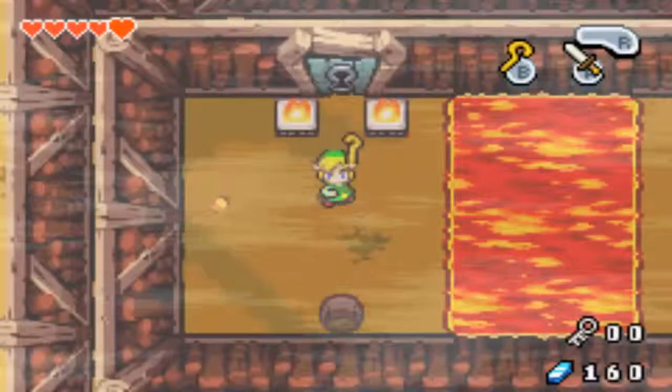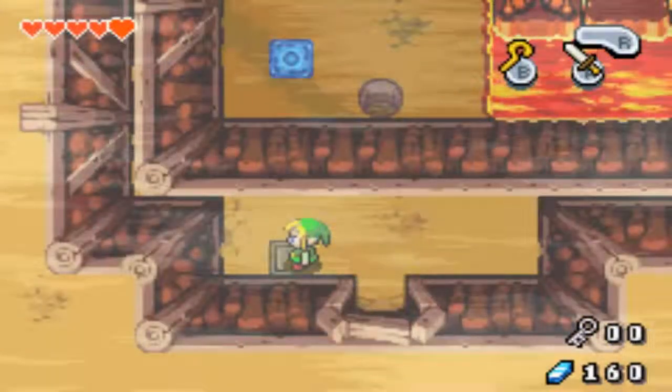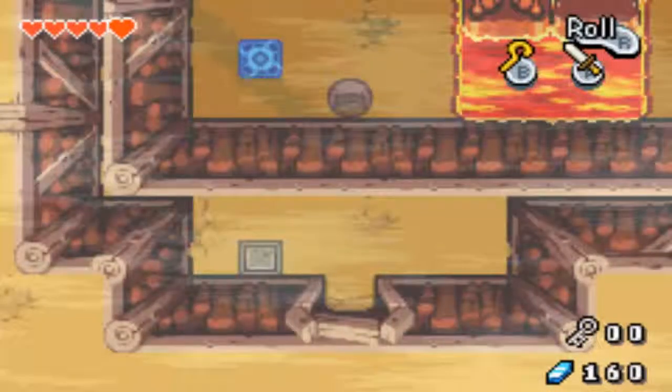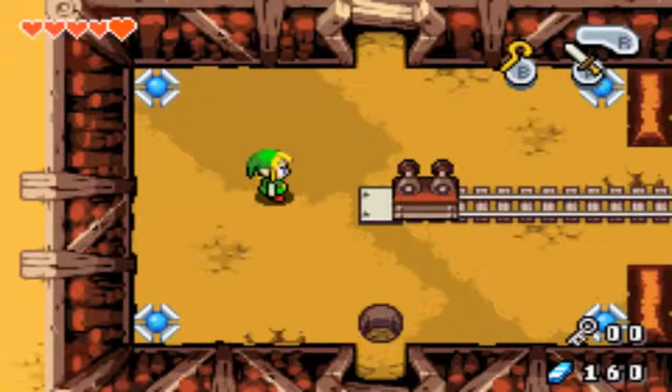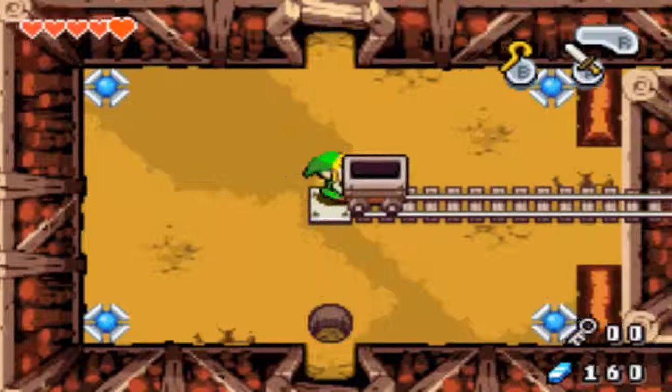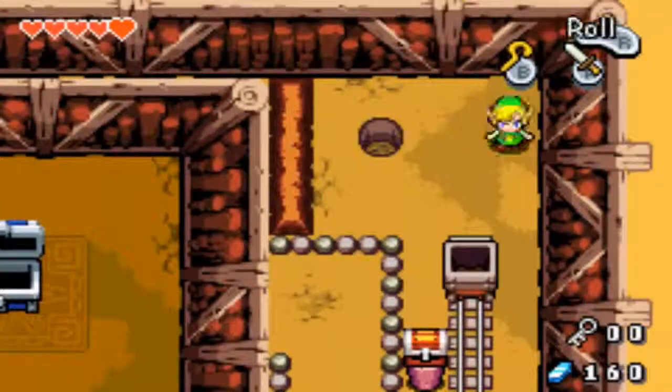We don't have a key, so we kind of have to go this way. And up we go! And now we have a teleporter back to the start of the dungeon, if we so wish. And look! We can flip over this minecart. All kinds of stuff like this.